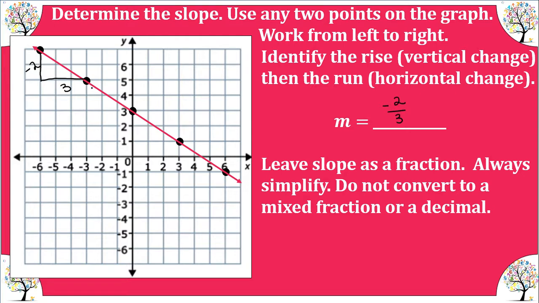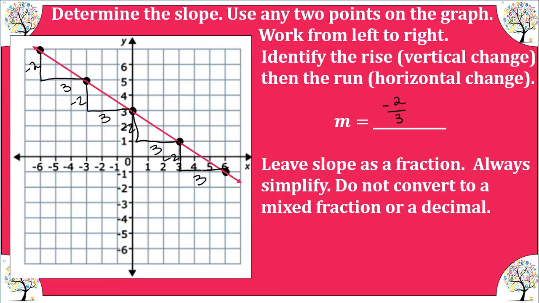And we're always going to the right, so our bottom ratio number is always going to be positive. If we have a negative slope, I'm always going to attach the negative to the vertical change, to the top part of my ratio. So I'm going to go down 2, right 1, 2, 3, and repeat. It is a constant down 2, right 3.